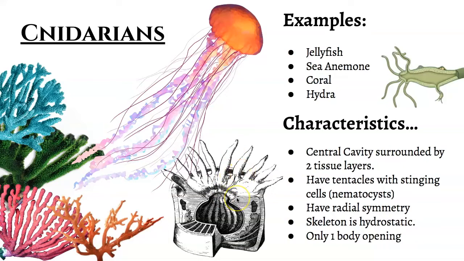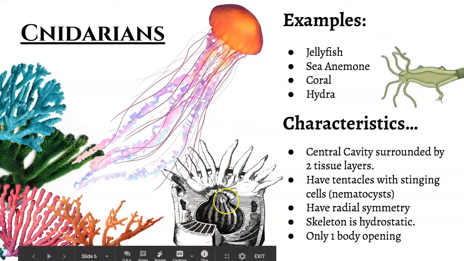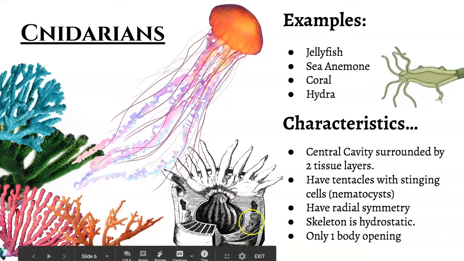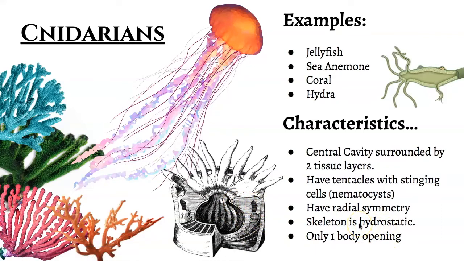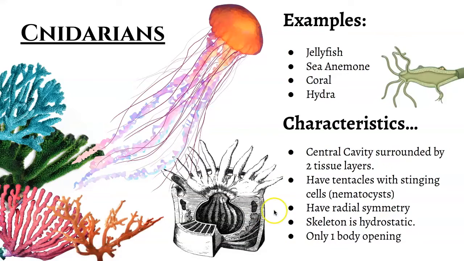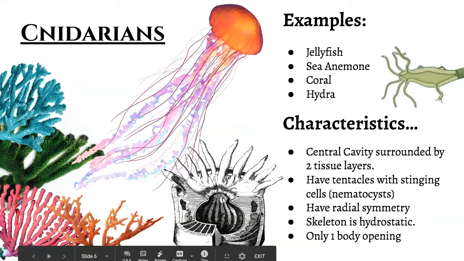Now, they do have two main tissue layers. They have a layer that protects the outside, and then an inner layer, and in between the two layers, they have a jelly-like fluid. That's also why they get the name jellyfish. But it's what we'd call a hydrostatic skeleton, all right? Because of that water-like substance, that's what hydro means, that's why we call it a hydrostatic skeleton. Just as if you were to fill a water balloon and that water would give it its shape, that's how these animals have their shape, with the water that's inside of them.